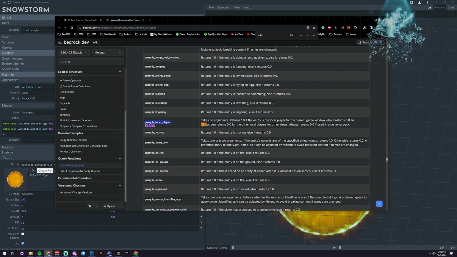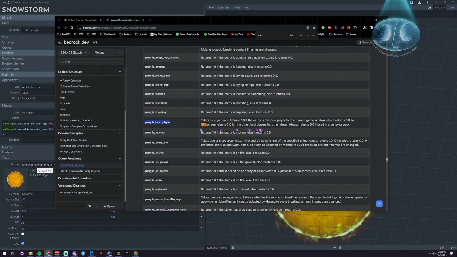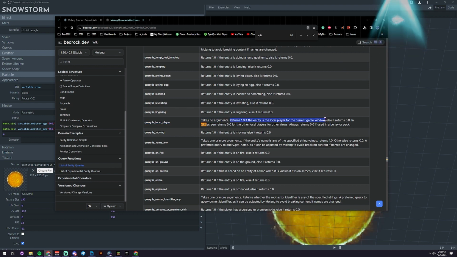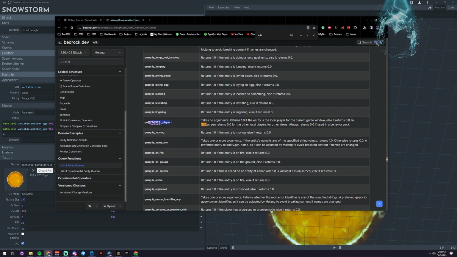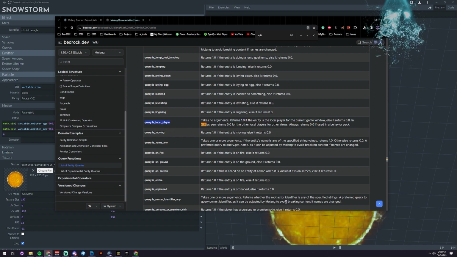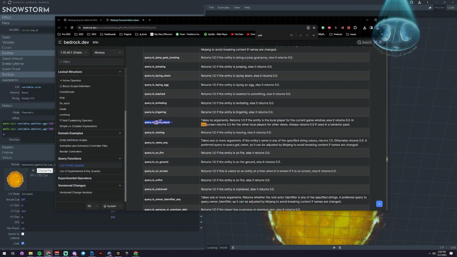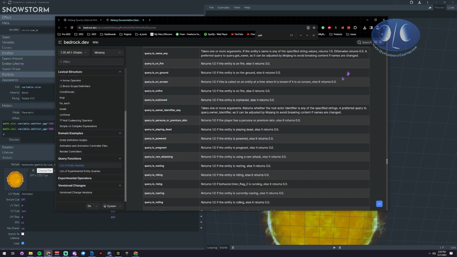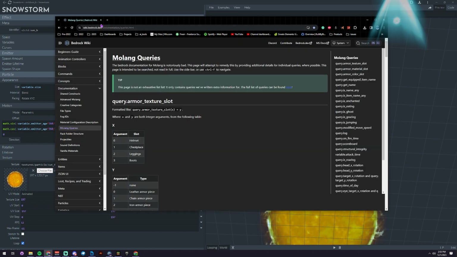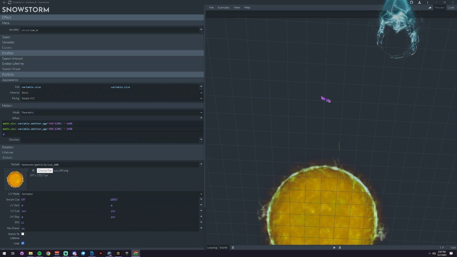Down here you have query local player, and this allows you to query the main local player, so in essence the host. You could only play this particle on that host if you used the BP and then just had this in there as a verifier. I'm sure there are other ways to do that as well, but that's a simple way to do it.